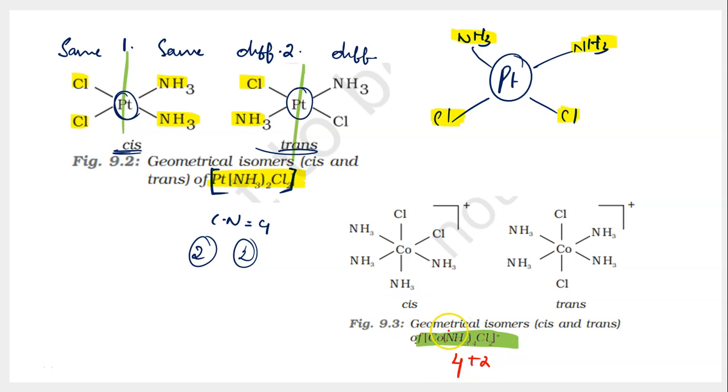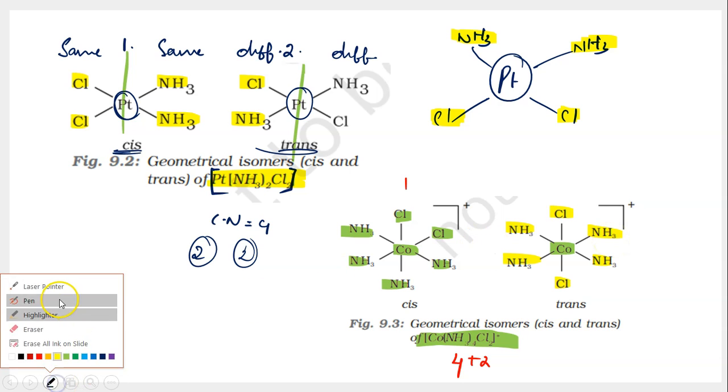If it is a 4 plus 2 combination, then in what all ways can you arrange the ligands around the central atom? So arrangement number 1, or possibility number 1, I might choose to arrange all the 4 ammonia groups adjacent to each other and both the chlorines adjacent to each other. So in this, I have all the groups of similar types being arranged adjacent to each other. And in the second possibility, we have both the chlorines being opposite to each other and the remaining ammonia groups occupying the rest of the positions. So this is possibility number 2.